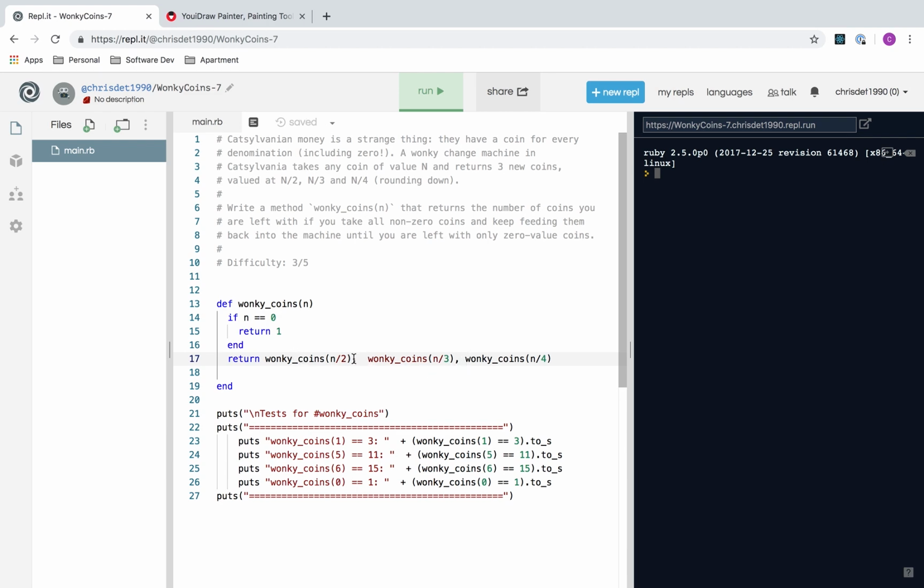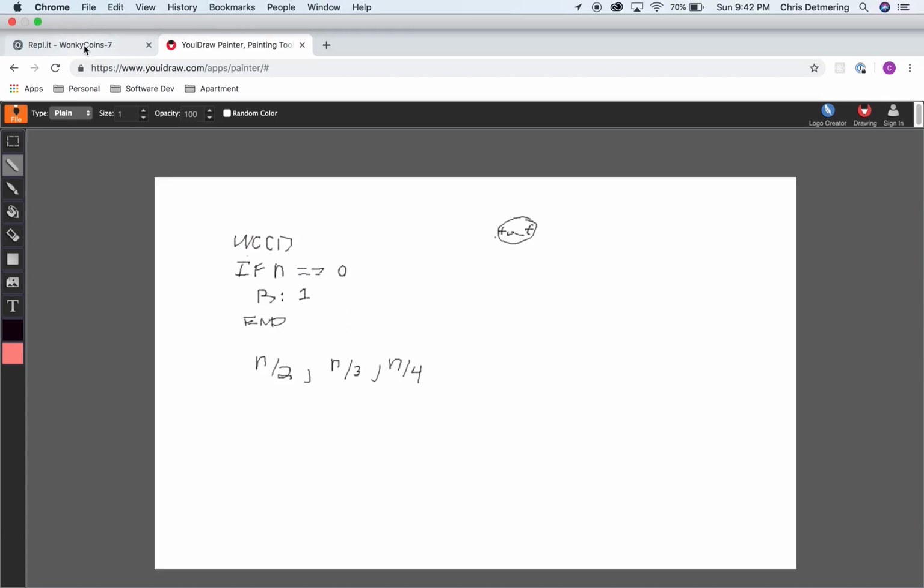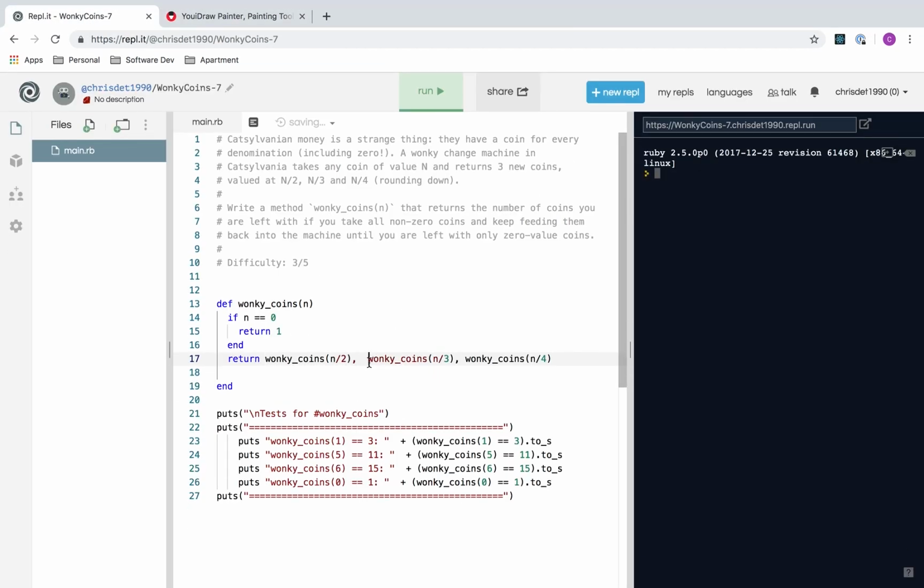Now, think about this. This is not correct syntactically. You can't just put commas like this in between these things. It's not really going to make much sense. You have to put some sort of structure here, like using an array. But I'm just writing out almost exactly what I told you to do here. The thing is, we want to return the total number of zeros.